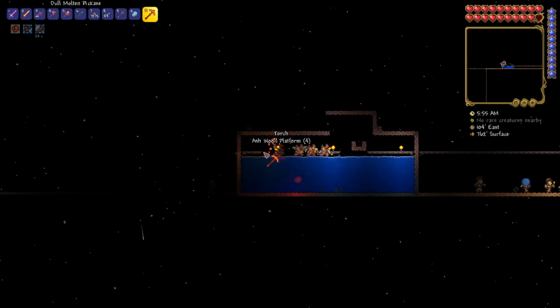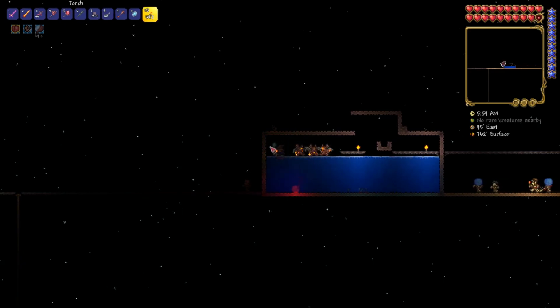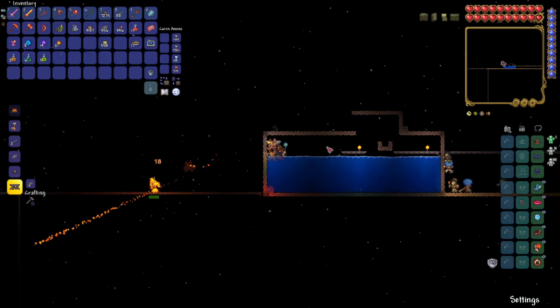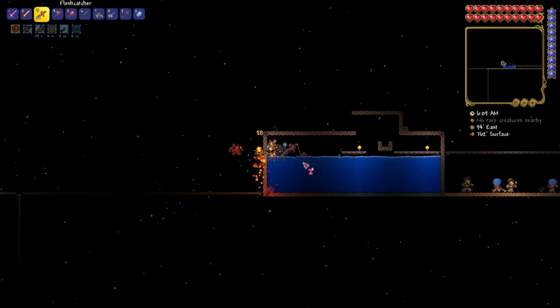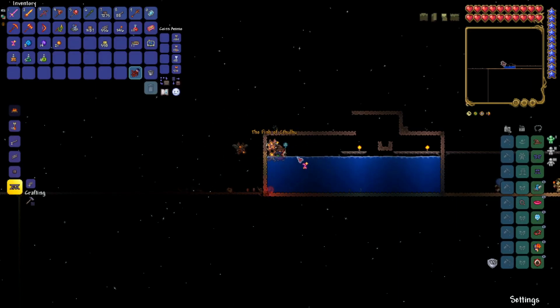Just break some of this. And put a torch on the wall. Boy, a lot of zombies sure want to be in here. That's not great. Alright. Let's get this fish. Ah, there it is already.